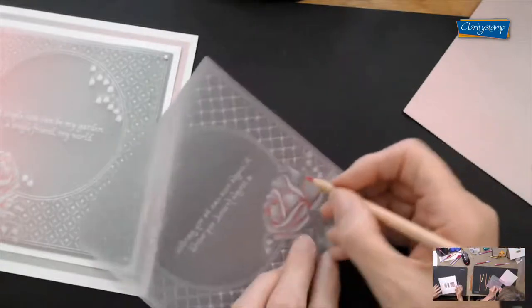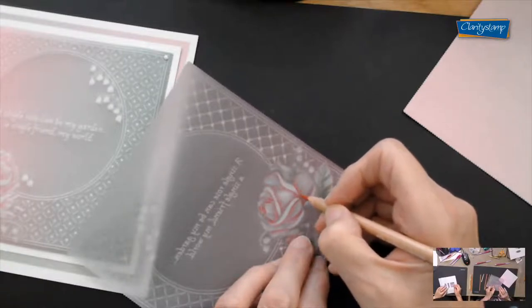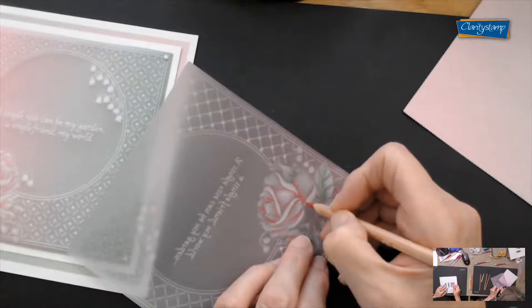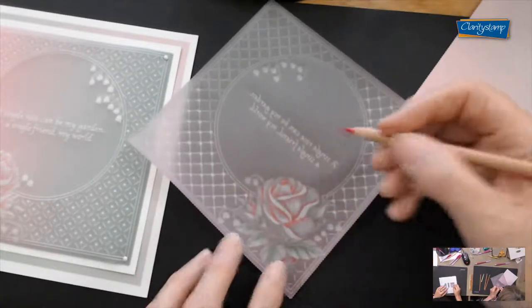Okay. And this is very important. This bit here, that would be very dark. Because that's the bit that's concave, you mean? Mm-hmm. Yeah.